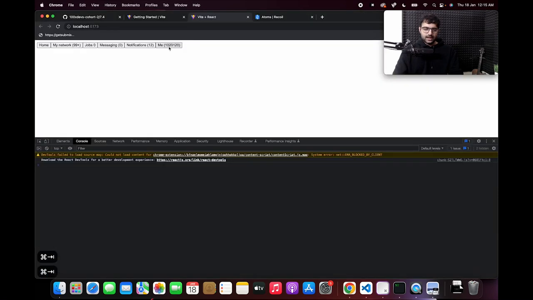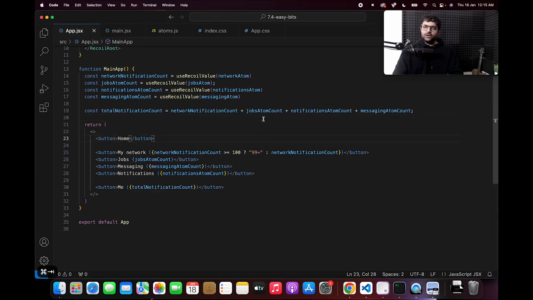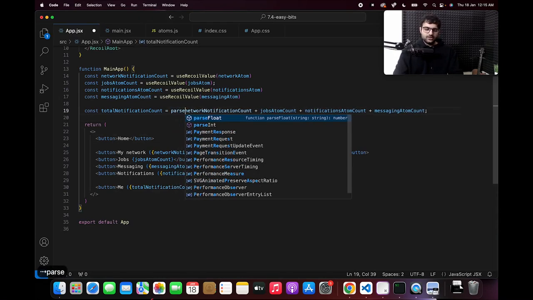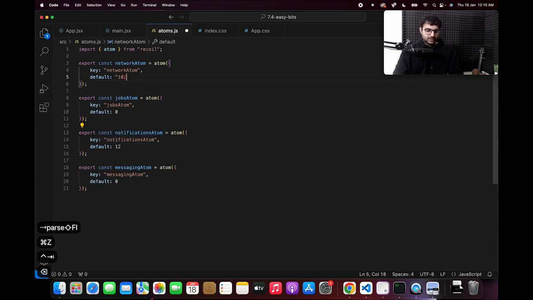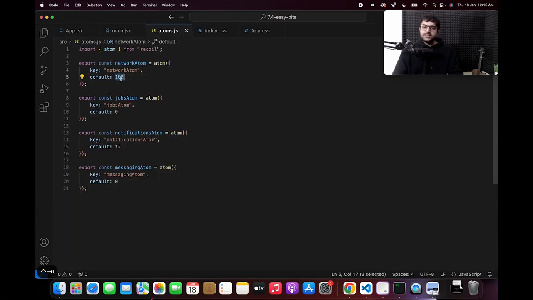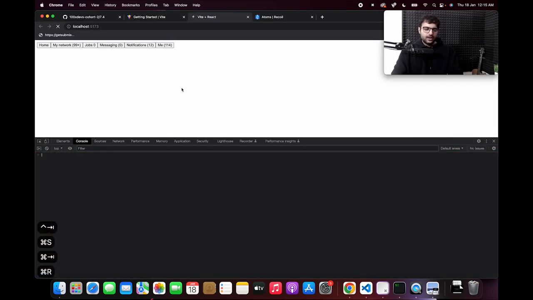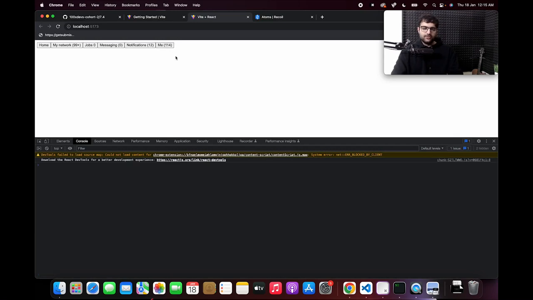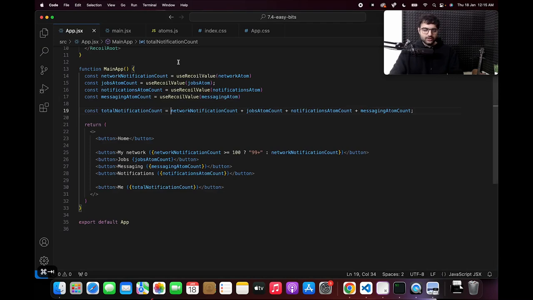As you can see, it added all the strings together. Basically in JavaScript, 1 plus 1 is actually 11 if these are strings. So we need to convert them into numbers first. There are multiple ways to do it. Which one of these is a string? Okay, let me just make this a number and then this problem will go away. This was a string, which is why it was concatenating them rather than adding them. Now if I refresh, it shows me 114. Great. You were able to solve the problem.